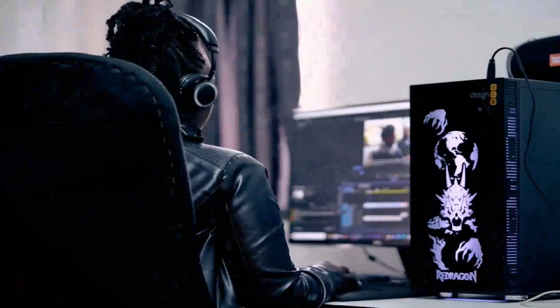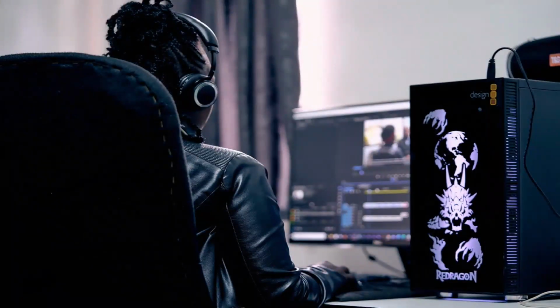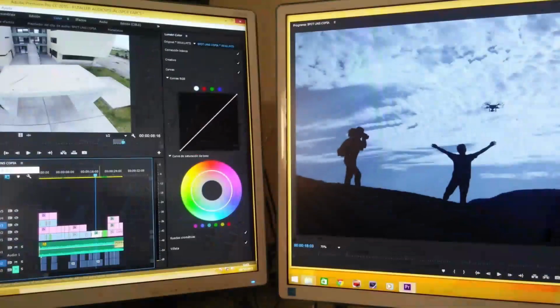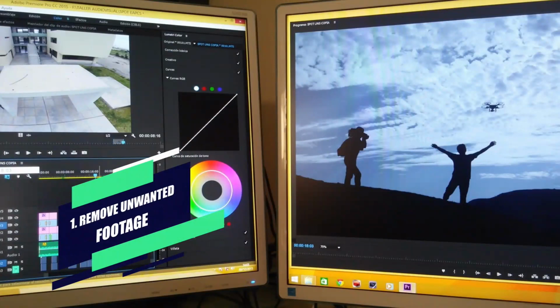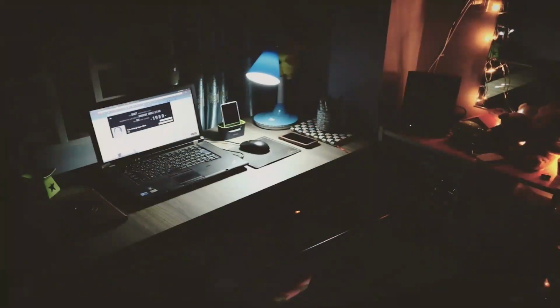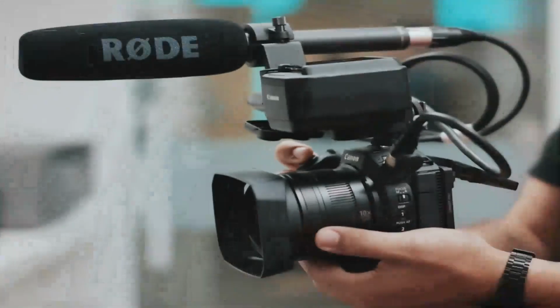The goals of editing. There are many reasons to edit a video, and your editing approach will depend on the desired outcome. Before you begin, you must clearly define your editing goals, which could include any of the following. Number 1, remove unwanted footage. This is the simplest and most common task in editing. Many videos can be dramatically improved by simply getting rid of the flawed or unwanted bits.